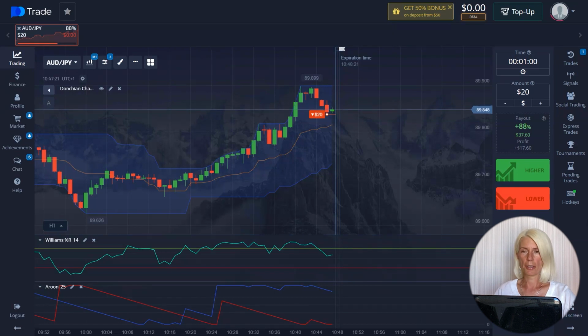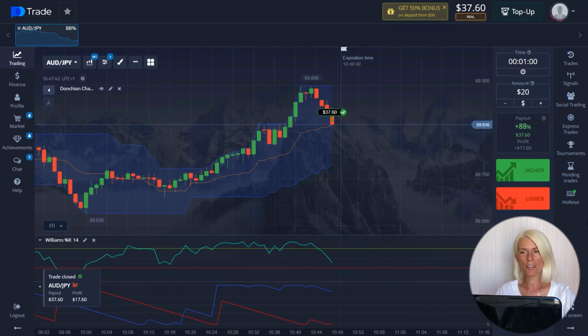But considering that the correction began on the chart after the uptrend, I thought that the price decline was not over yet. As you can see, the price decrease after entering the trade was replaced by a decline. Moreover, the decline is proceeding. And now the trade's closing, and it brings us $17.6. Not too much, but we entered with only $20.